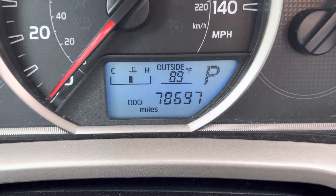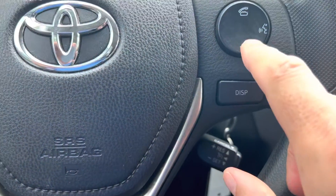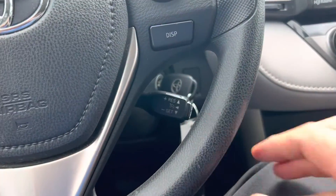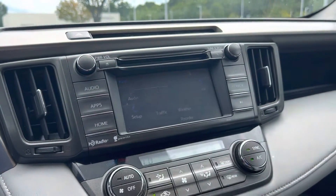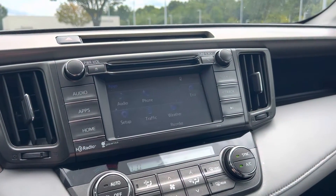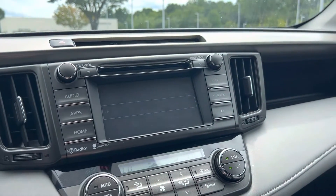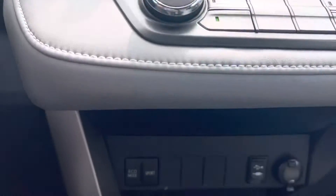Turning that radio down — on the steering wheel you have Bluetooth controls, which is good for your phone, and all your different controls to adjust various modes on the display. Cruise control is down there as well. It does have a touchscreen. The screen works just fine and all the features on it work well.